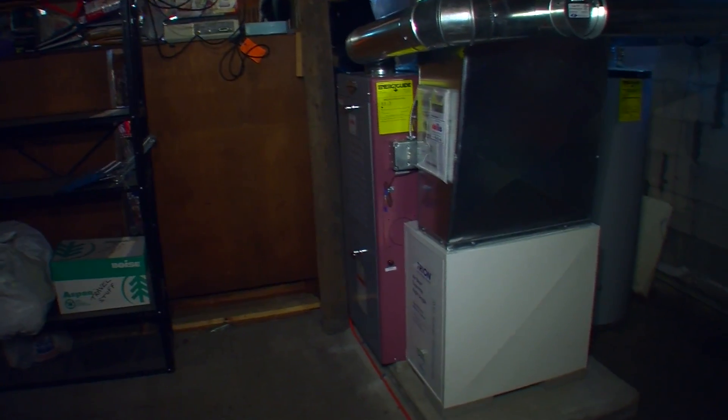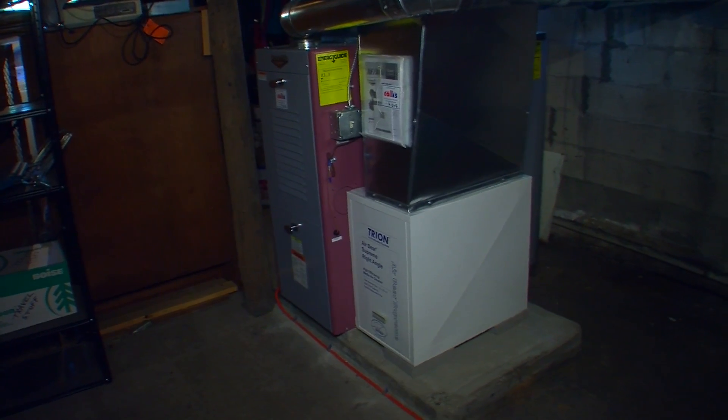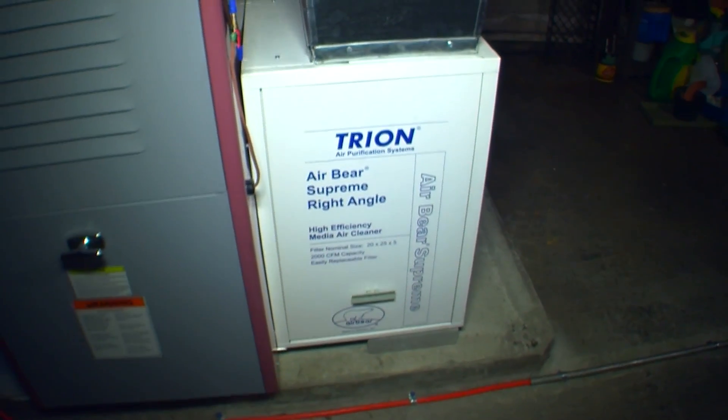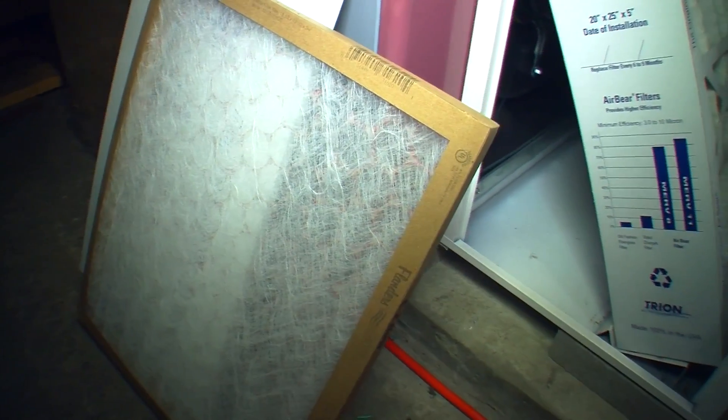Once the job is completed, as you can see, there is an incredible difference from the old 42-year-old furnace we took out to the brand new oil furnace sitting here today. This unit is much more efficient. We've attached a new AirBear filter — a 5-inch thick filter compared to the 1-inch filter that was on the old furnace. The overall improvement is not only in indoor air quality, but in home comfort, with the heat exchanger and blower system both operating differently. The big savings is also in fuel consumption — this new furnace is roughly 20% more efficient than the one we took out.